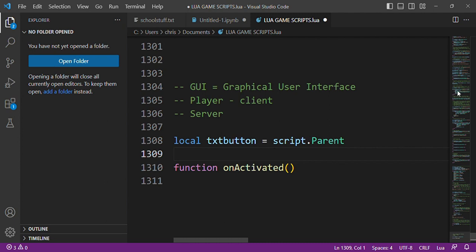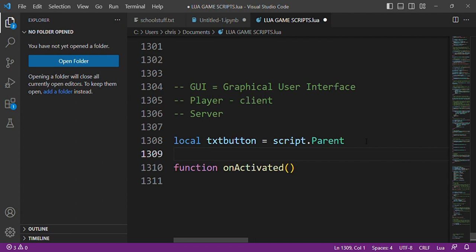So I want you to go down, or you can just do it the easy way. There should be a search button, just search up starter GUI. But whether or not you find it, just scroll down or search it up, starter GUI. And then once you do that, I want you to click on it. You can click on it, but once you click on it, I want you to hover over it with your mouse. Just hover over it.